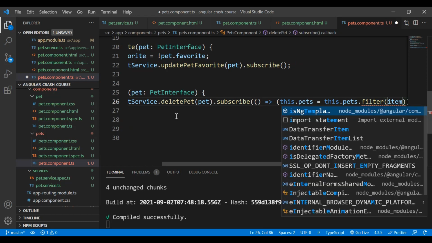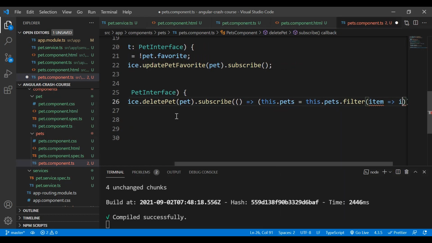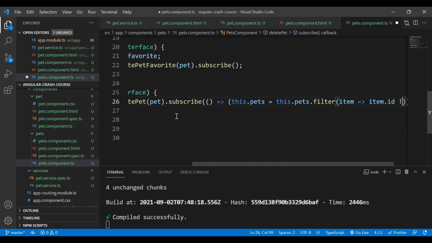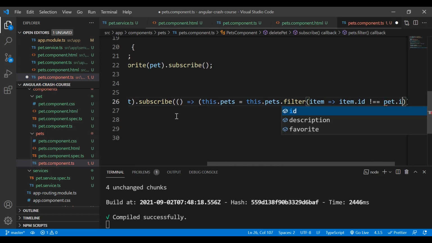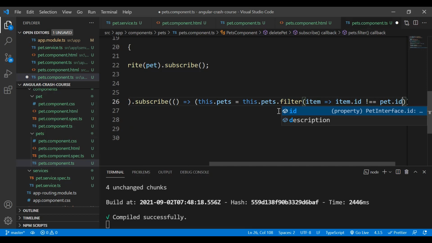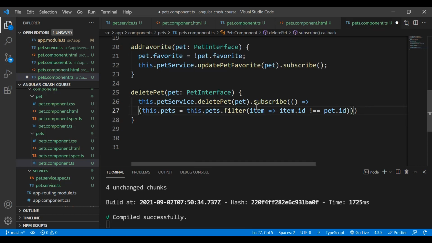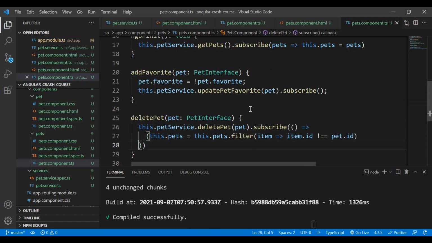So it will be, let's just call this as item, item.id, and if it is not equal to the pet.id, so let me just put it down here so that you guys can see this a lot easier. Okay, a lot better here.